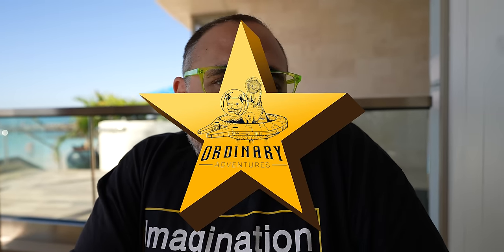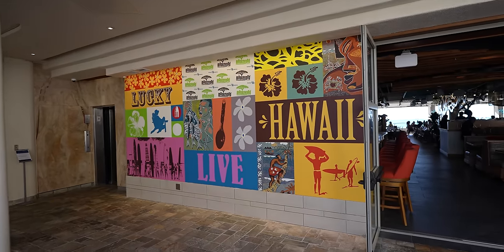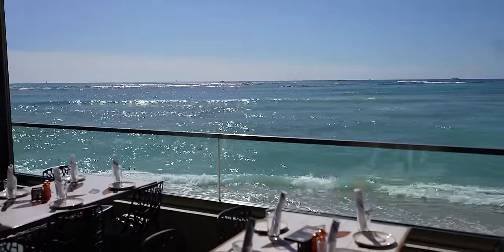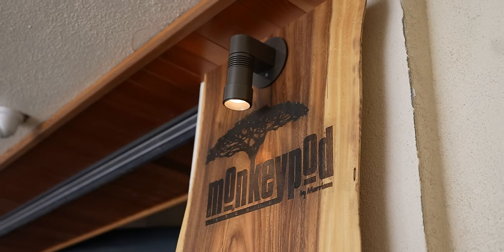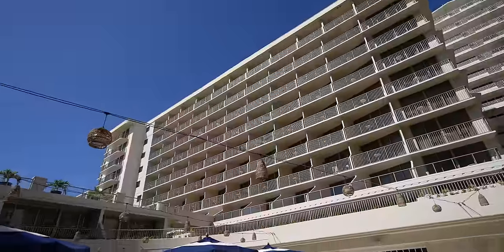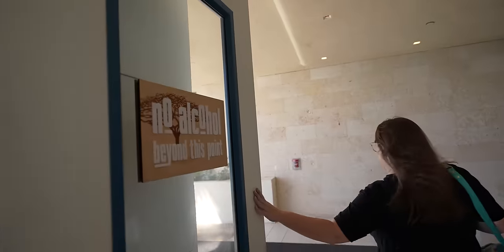You really can do no wrong here. The pancakes are sweet, the chilaquiles are savory — they complement each other. Our waiter mentioned that some rooms at the Outrigger Hotel have breakfast included and that breakfast is here at Monkey Pod. It's a more limited menu — doesn't include the pancakes but does include the chilaquiles and a lot of other stuff. That's a pretty good deal to have some of the best breakfast on the island included with your hotel room. We also want to say a quick thank you to Kapua, the manager at Monkey Pod — she's an Ordinary Adventurer and we met her husband at Ko Olina.